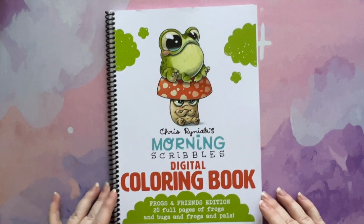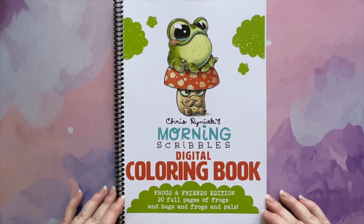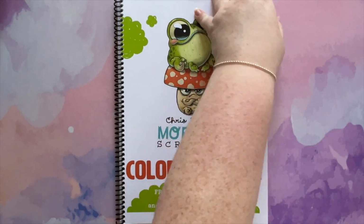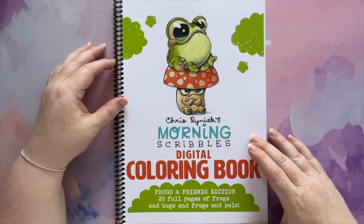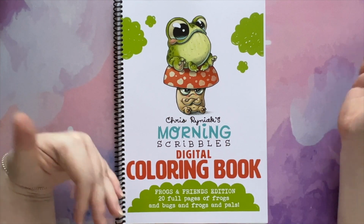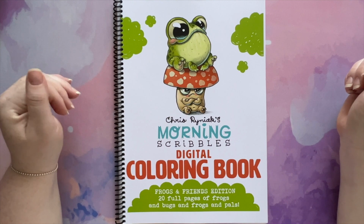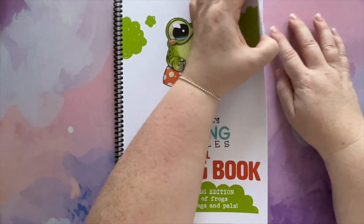Then we have our Frogs and Friends colour along. So Megan and I co-host this colour along, and each month we choose a page out of Chris Ryniak's Frogs and Friends colouring book. And I will let you know that once this book is finished, we will be moving on to the second Frogs and Friends book. So if that interests you, make sure you keep an eye out for when we switch over. It'll only be in a couple of months.